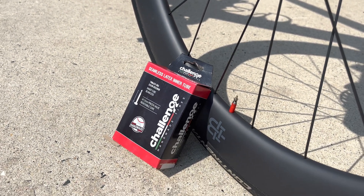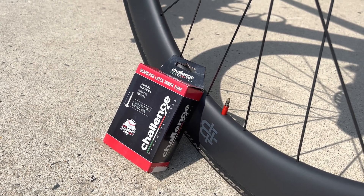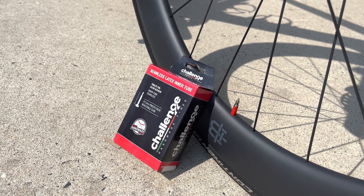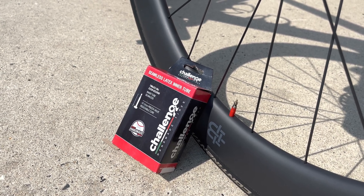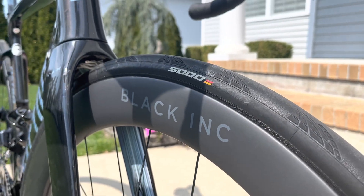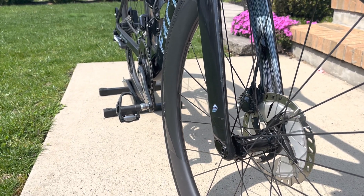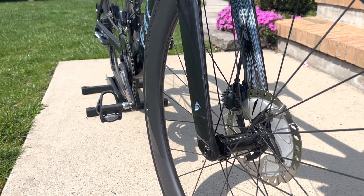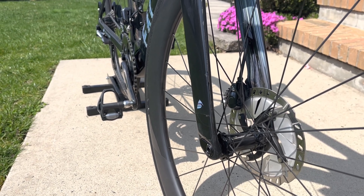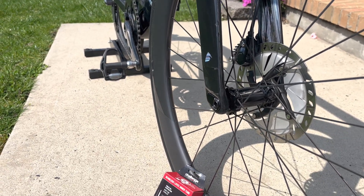So I had purchased the Vittoria TPU inner tubes to give them a try and I wanted to try something different than latex. I've been using latex for the past three seasons now with no flats, super silky smooth ride paired with the GP 5000s here on my Factor Rostro. And Road Tubeless for two years before that had a shit slot mess, catastrophic failures. I don't really think Road Tubeless is exactly where it needs to be at the moment, so I'm going to continue on my quest with just regular good old clinchers and some latex tubes.